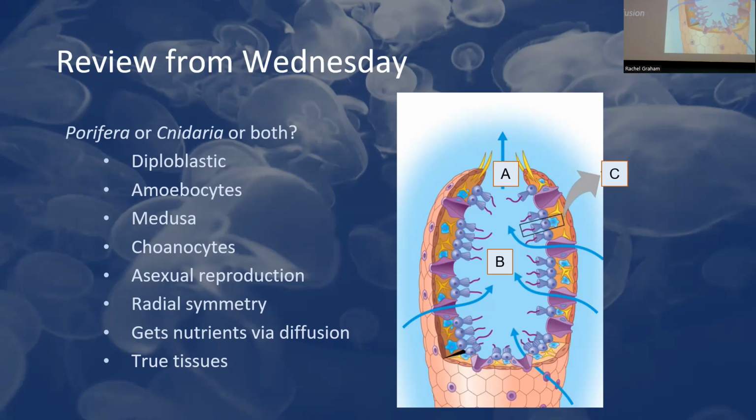Starts with an O. The opening to the outside. The osculum, yes. What is B? This is what I threw in later. I remember saying, oh, I didn't say this right. No, that's a development. I mean, it's kind of but not really. It's just the spongocoel. It's like their version of a gut.